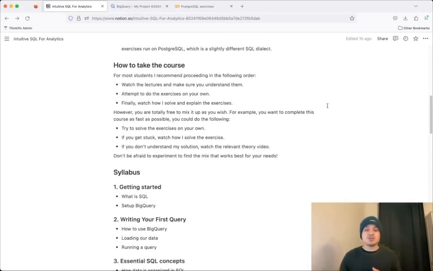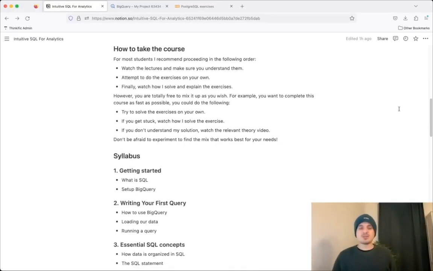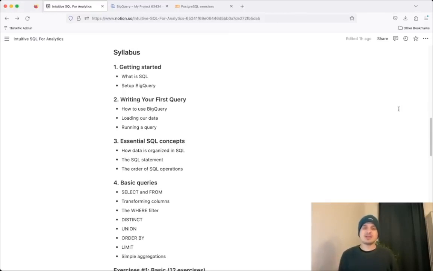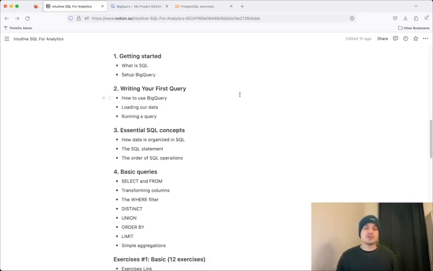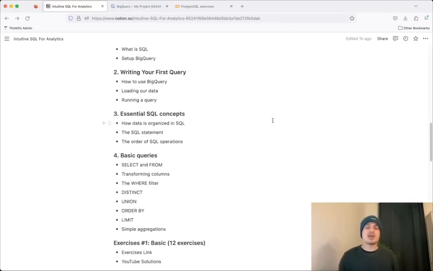However, I have also solved 42 of these exercises, the most important ones, and I have filmed explainers where I solve the exercise, break it apart, and then connect it to the concepts of the course. So after you've attempted the exercise, you will be able to see me solving it and connect it to the rest of the course. So how should you take this course?